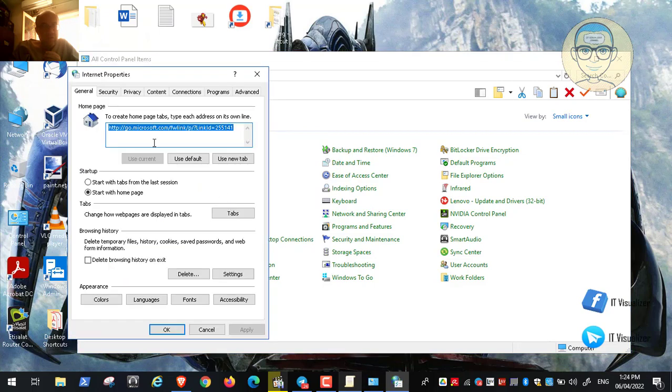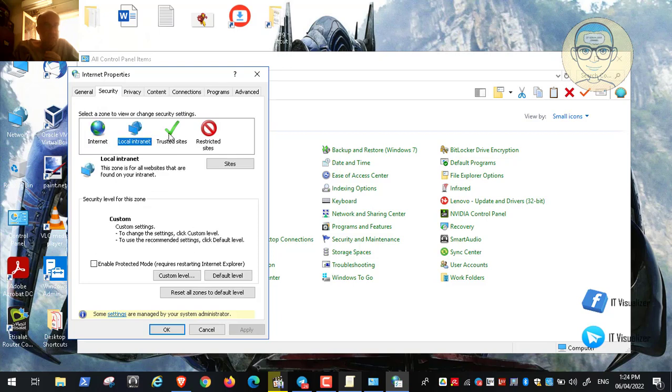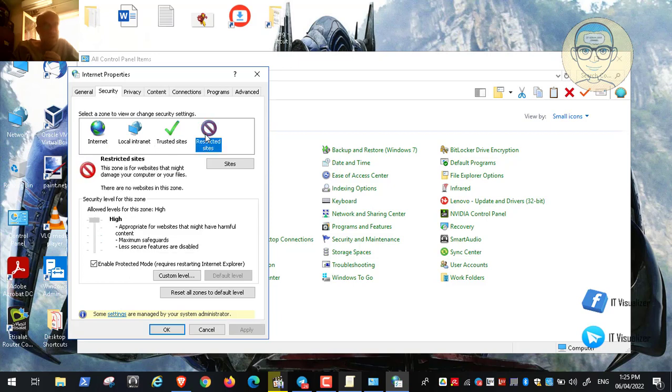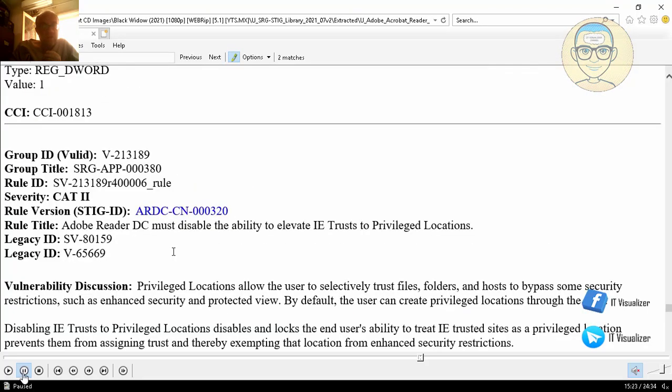We can see from here that there is something called security, and these are the zones. Okay, so we take websites in these zones to be trusted. There is the internet zone for websites except those listed in untrusted. This zone is all websites found on your intranet or internal network, websites internally. And trusted websites, internal or external to your network. And restricted sites. So he takes all of these websites and uses them as security zones to be a trusted location. Okay, so anyway, this should be noted also. So let's continue and disable this feature.